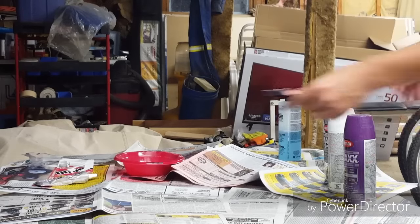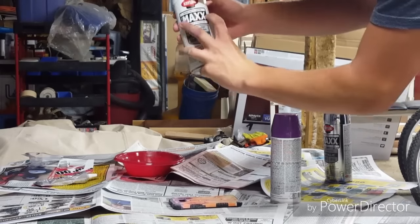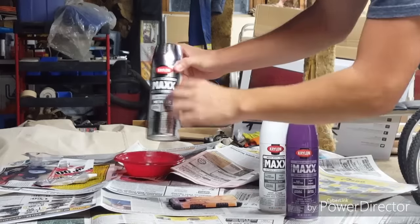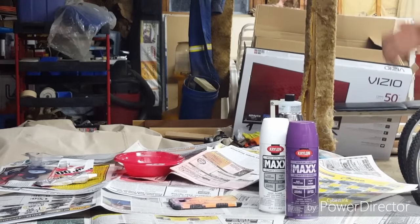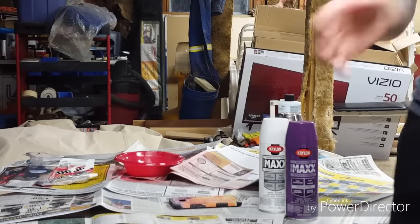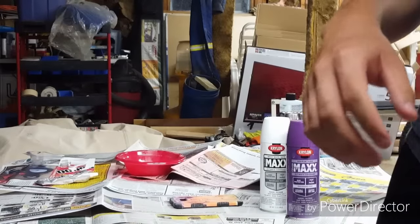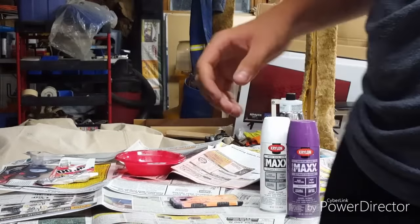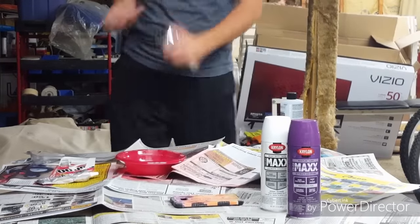I want to stress two points. I have this paint right here, and as you can see it's all the same brand, same label — it's important that you keep all your paints within the same brand. I've tried mixing brands before — oil-based, water-based — never mix those. If I threw some Rust-Oleum in there, I know that does not work; it makes the paint crack. So definitely keep the same brand.